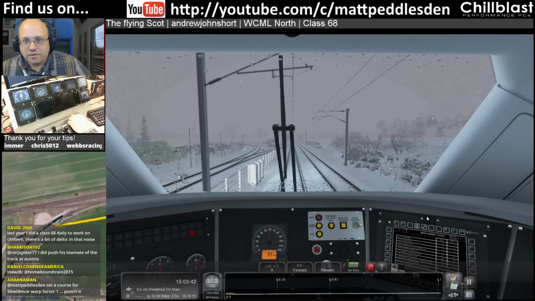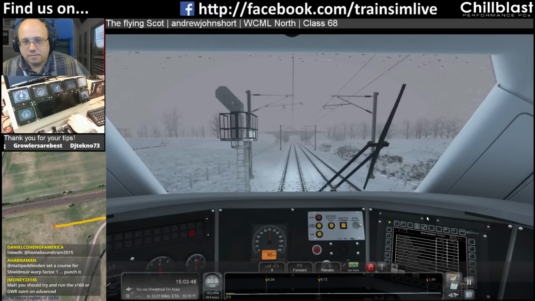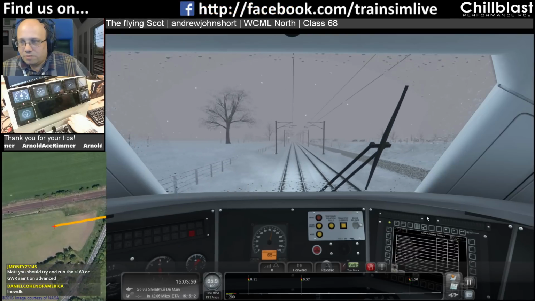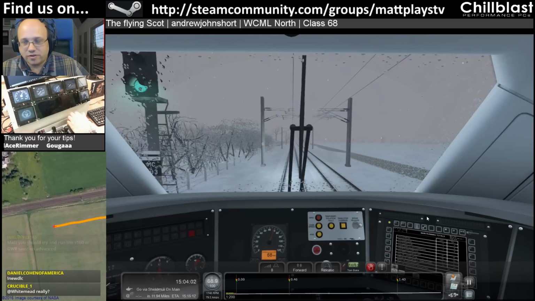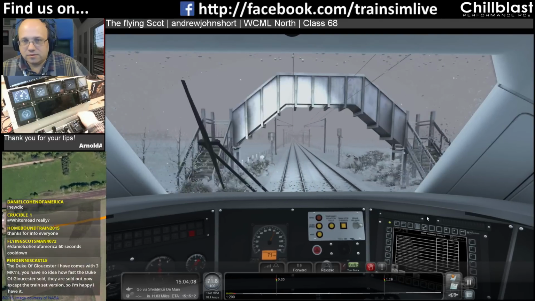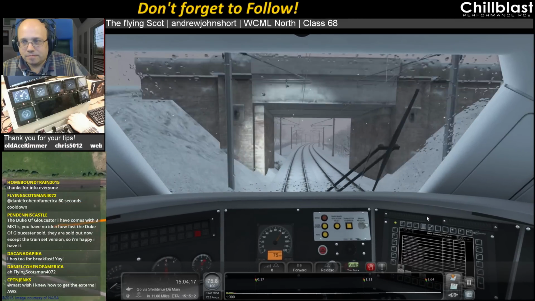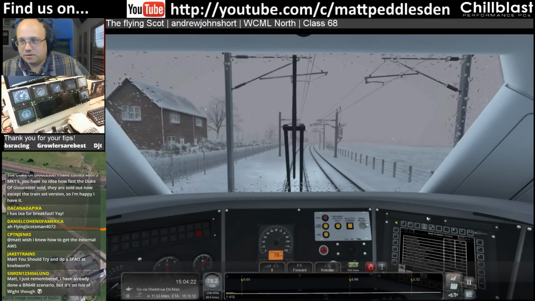Got another wee beggar waiting for me over there. J Money, I've run both the S160 and the GWR Saint on advanced. In fact, I try and run all of Victory Works locos on advanced. Yeah, unfortunately there's no way of getting an external AWS at the moment.